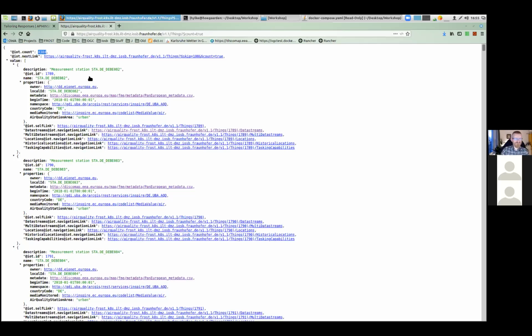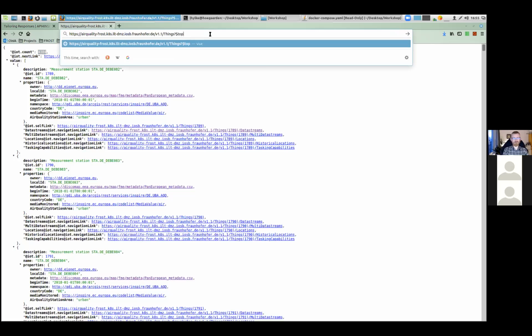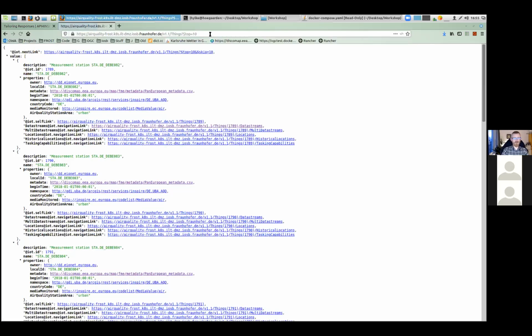Right, I was saying, returning all those entities would be too big of a document, and that would not be useful. So the server by default usually limits the number of items you get back. But you can also say yourself how many items you want with the $top parameter. So if I say top is 10, I only get 10 items. If I'm not certain how big the items are or how many there are, it's usually a good idea, especially when you're using your browser to discover a server, to do a first request with a rather low top, so you're not directly downloading megabytes of data.